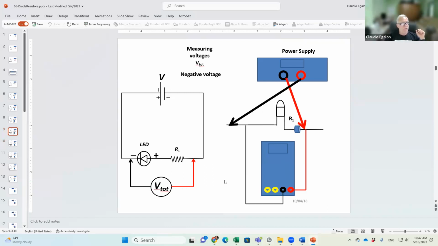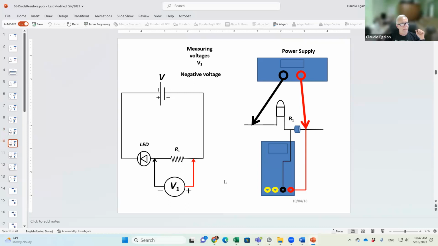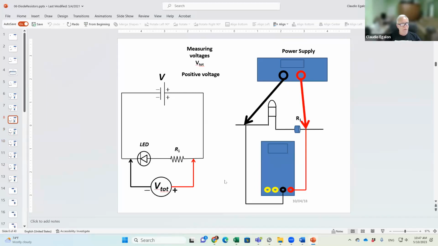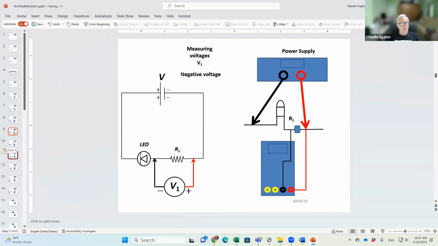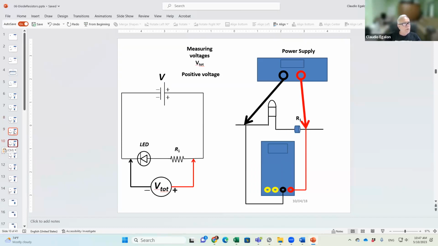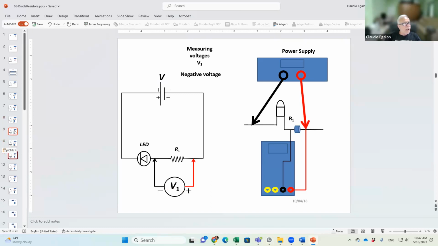Okay, now you're going to see the difference. It's the same circuit that you had before, but now you are connecting differently. You gotta compare this. I'm gonna copy this one here so you can see more clearly. That's what we have for V total. All I'm doing here is changing, right? Oh, I didn't switch here. There's a mistake in my drawing. Let me fix that.